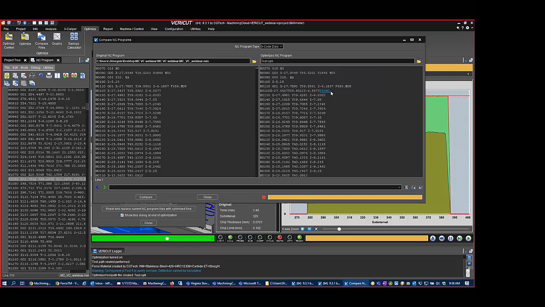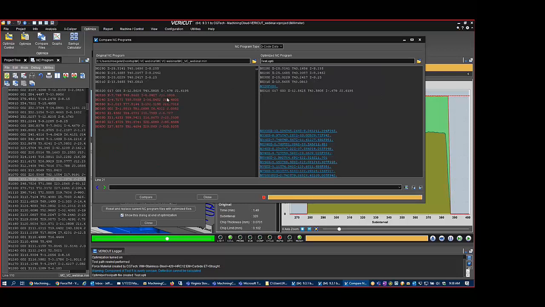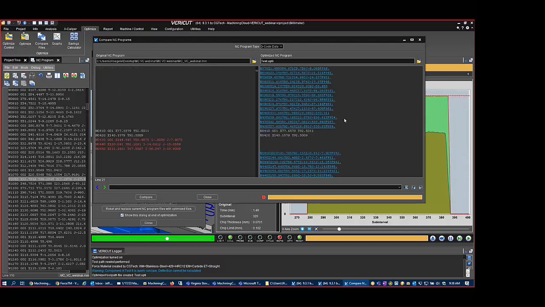And if we scroll down, you'll notice all we're doing is changing the feed rates, or we'll take lines and break them up and enter in different feed rates so we can achieve that optimized chip thickness that we really wanted to get. We're not changing any kind of motion whatsoever. We simply leave the motion alone, and we just adjust the feed rate that's in there.